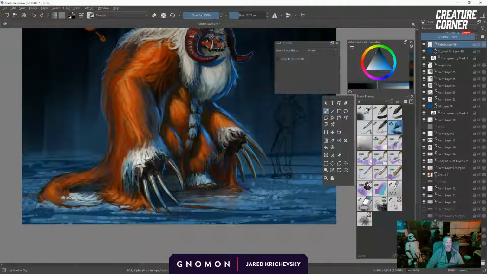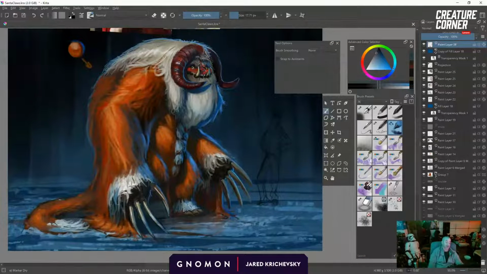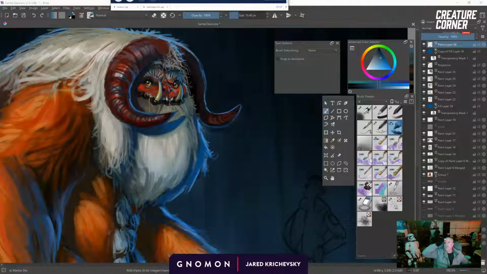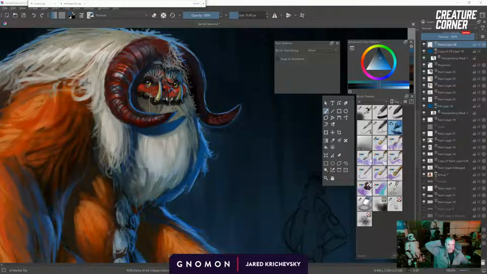Just slowly work your way around and slowly resolve areas. Bit by bit, it gets a little bit better. Art is terrible. You definitely got to challenge yourself.